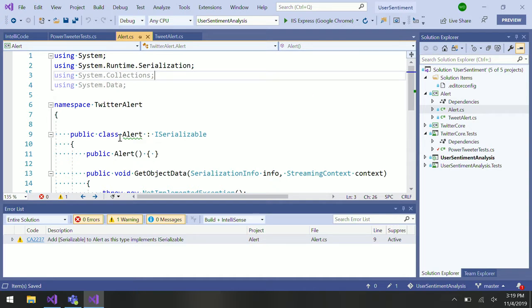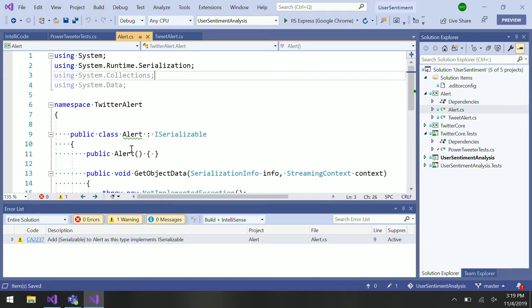Analyzers also come with severity. If you take a closer look over here at my error list, you can see that there is an error severity as well as a warning severity and an information severity. There's also a fourth severity called hidden or silent, but that wouldn't show up in my editor because it is hidden. And over here at the squiggle, this is an analyzer. They typically manifest in the editor as squiggles. So when you're in Visual Studio and you see squiggles, those are actually the analyzers running in the background.